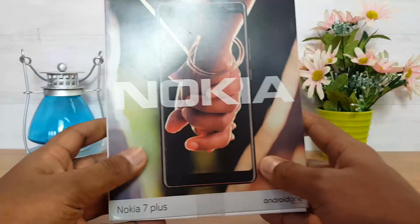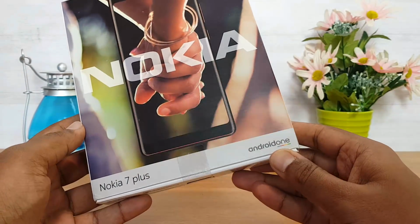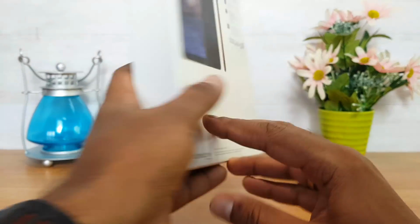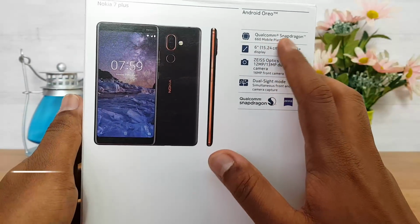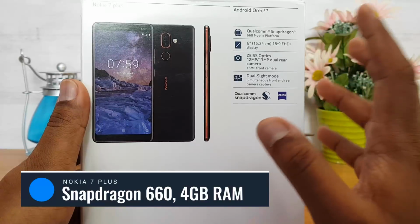So this is the typical Nokia box pack. You can see the Nokia 7 Plus mentioned here. Android One platform, so this comes with the latest version of Android, that's Oreo right now. And at the back of the box, you can see it is powered by the Qualcomm Snapdragon 660 chipset. This is one of the really powerful mid-range chipsets.